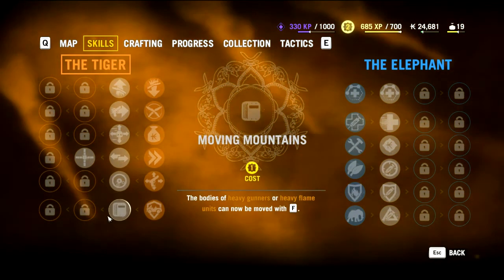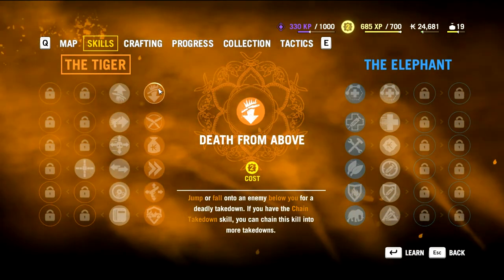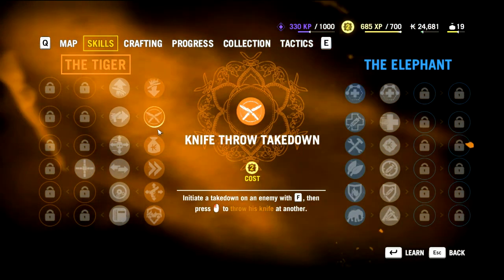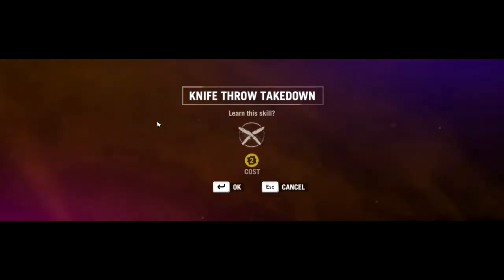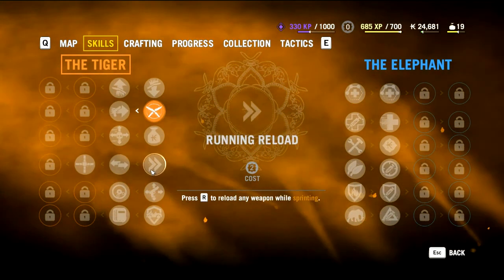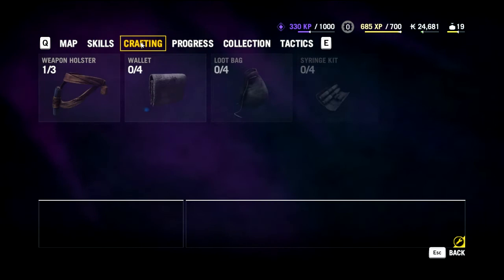Wait, are those the ones we already have? I keep forgetting. Jump front and take down. You have to claim take down. Initiate take down an enemy. I thought I did that. Huh? Apparently not. Now we did it. Okay, so that is just okay. I think I got it. All right.